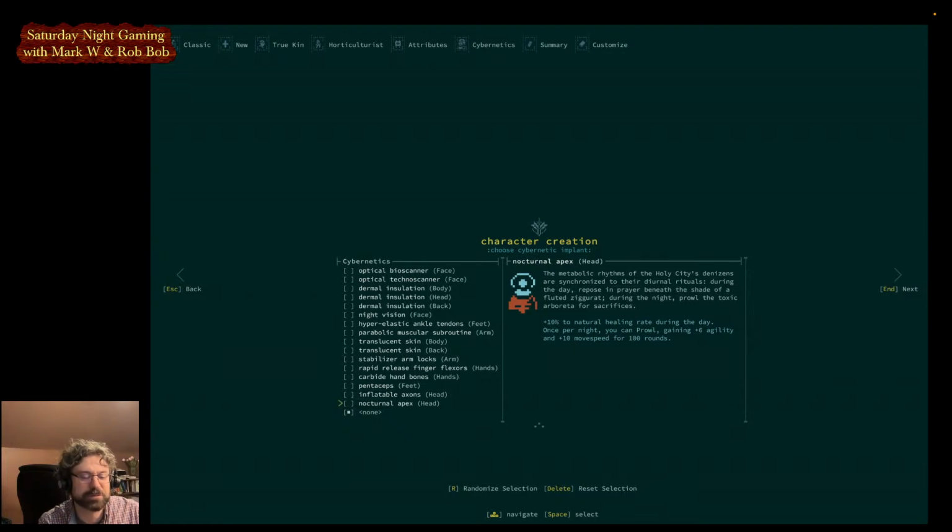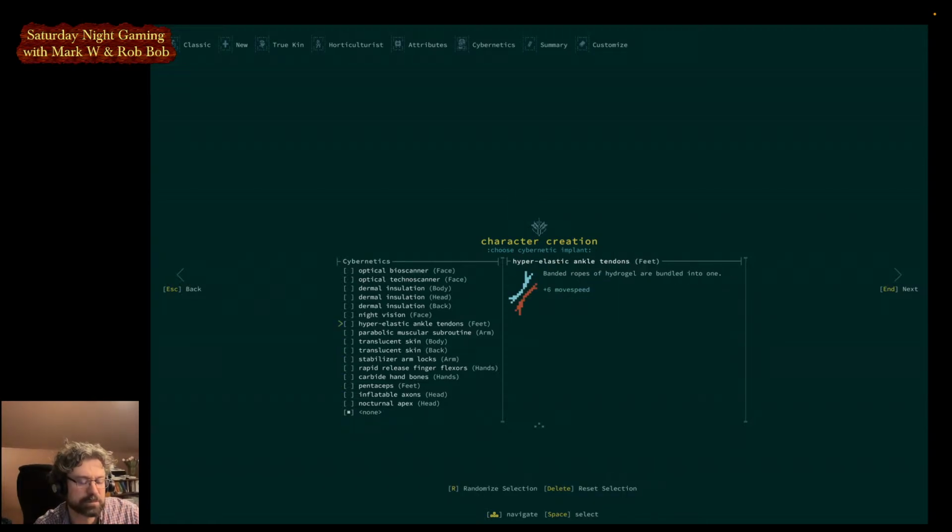I just want to read this. What's that? So this adds more to your healing rate, and you can gain +6 agility and 10 move speed for 100 turns. It's called Nocturnal Apex. I'm not gonna do that. I'm just gonna do night vision.